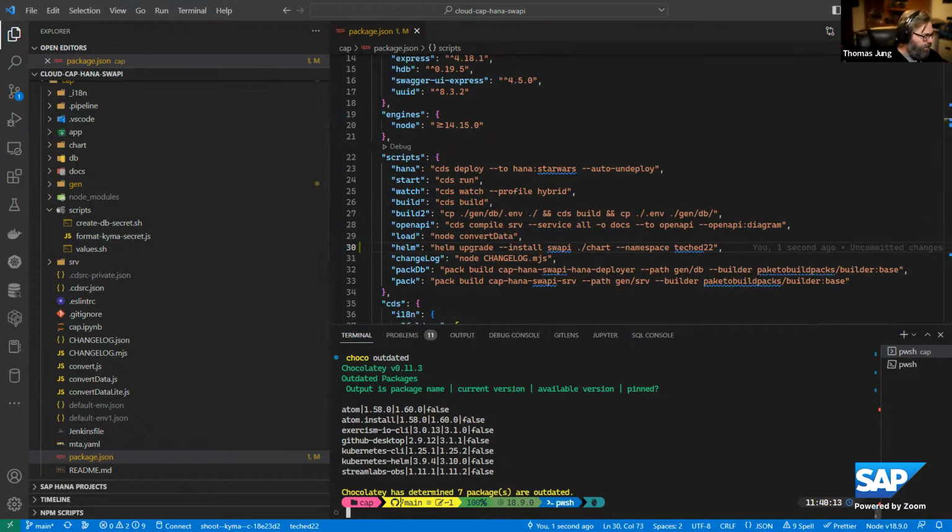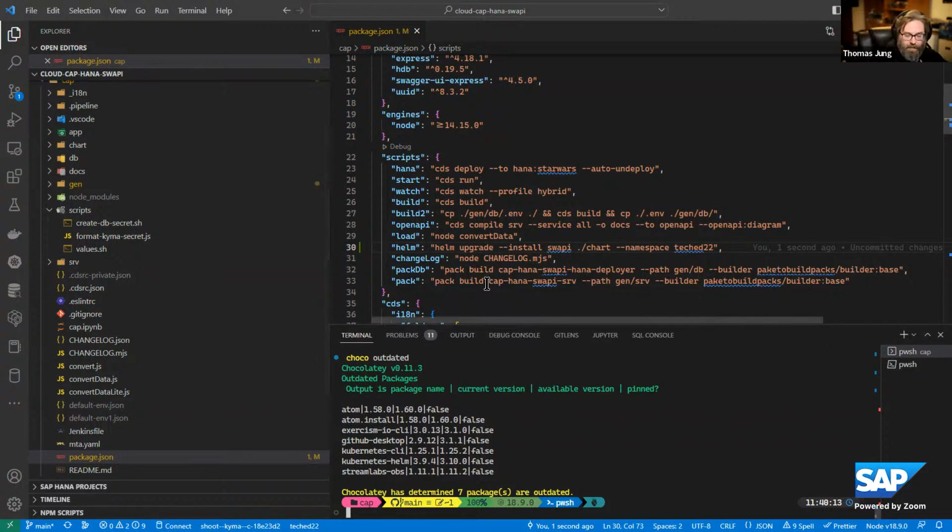Okay. There's a question here: does SAP BTP CD support containers right now? I'm not sure what you mean by CD. I mean the CI/CD pipelines. Maybe you have to clarify that question for me. I'm not sure what context you're in.